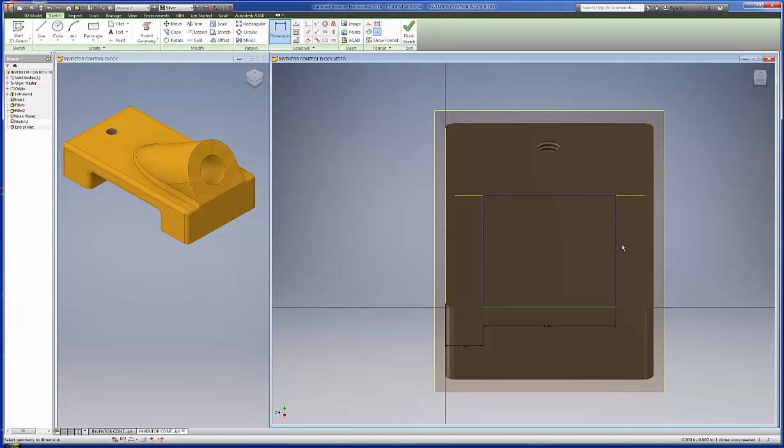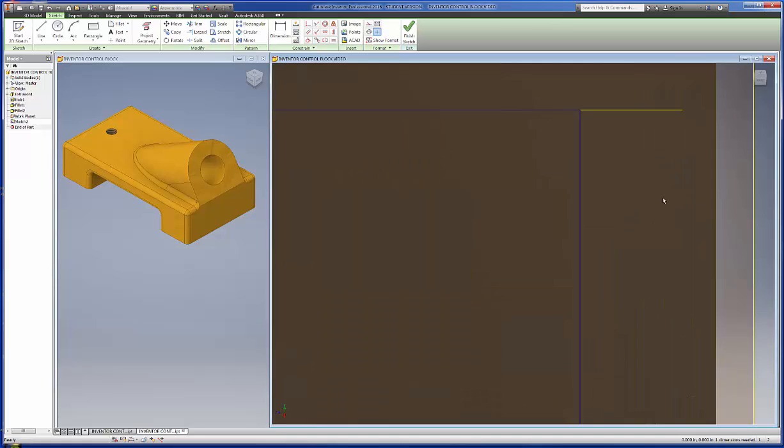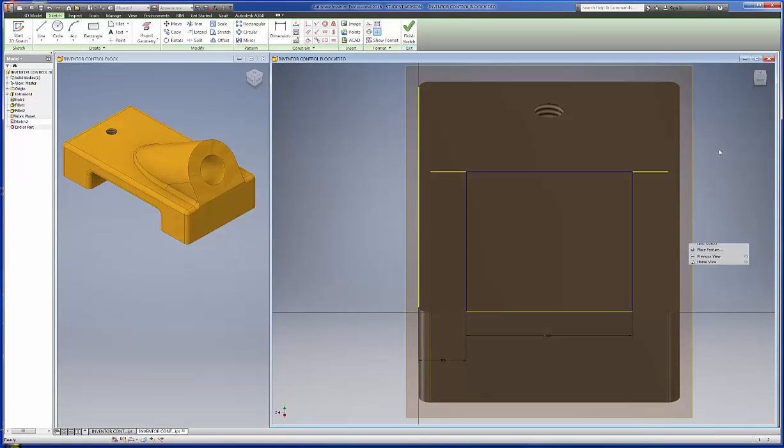Okay, and then we want to go from this edge here to that edge there, can't do that. I picked the wrong edge, and it created an edge there, so I'm going to have to show the constraints. Okay, and you can see there's a constraint right here.